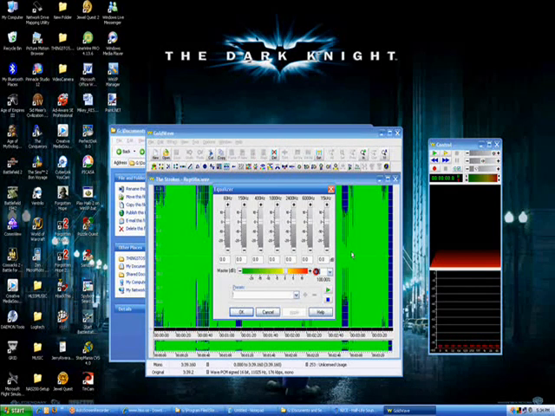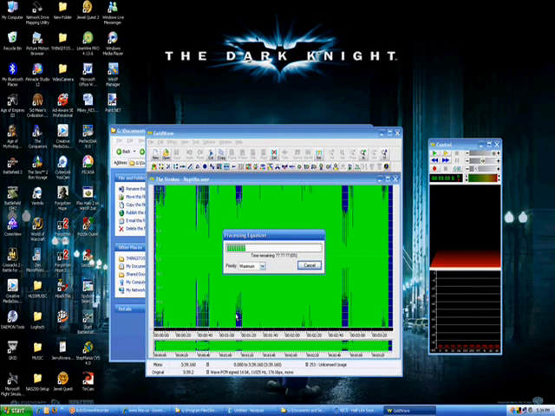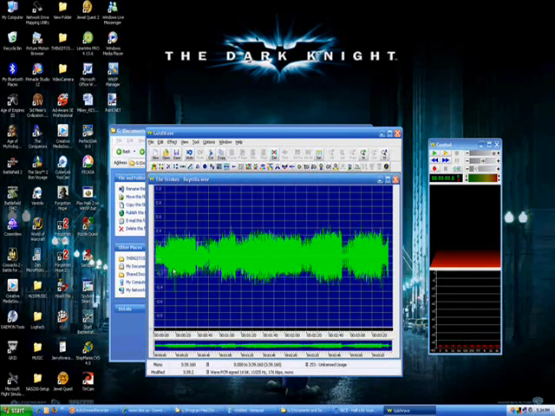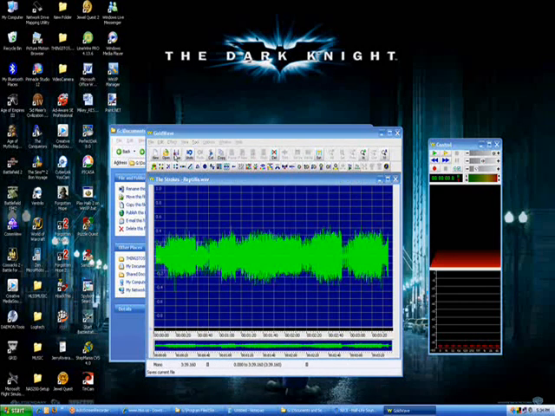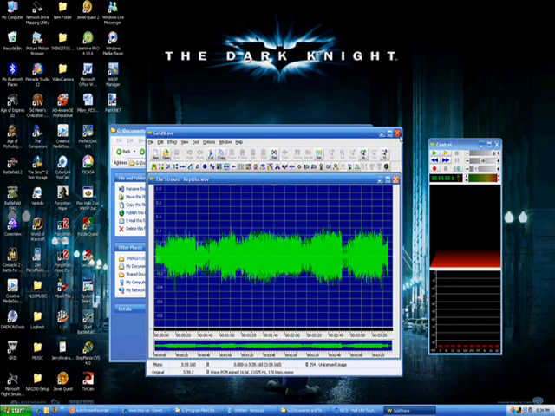And then you're going to change this master database to -12. You're going to set this one to -9, -9, -6, and then the rest to -1. So you can just copy and paste that like this. And then just hit OK. And then wait for that to be done. And then you should have that, and it'll sound a lot better now.